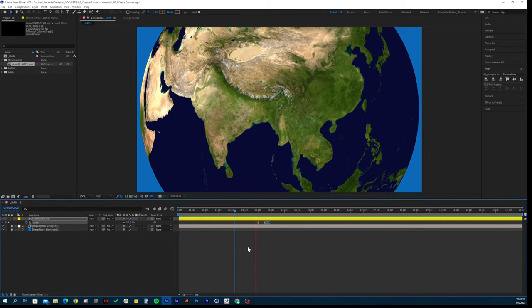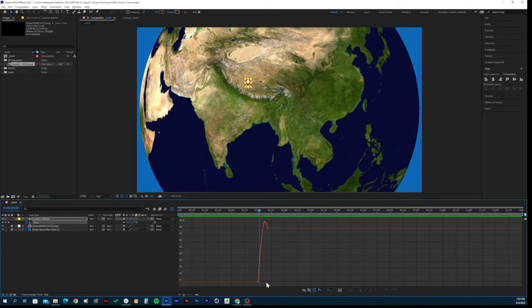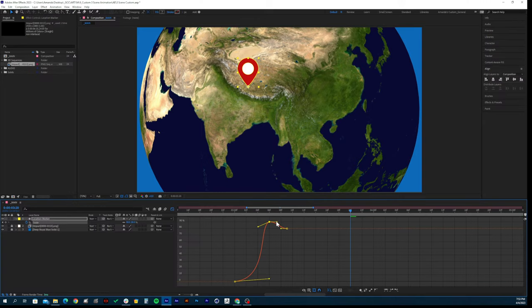I'd probably play with the easing a little bit more here. 1, 2, 3. I accidentally undid that. That there. I want it to happen much faster. Let me see. I like that more. So I'm actually going to change the easing of this. Let's zoom in on this a little bit more so we can see it a little better. All right. And then I'm going to bring this one. It's a little bit too funny there. I want it to smooth out there.